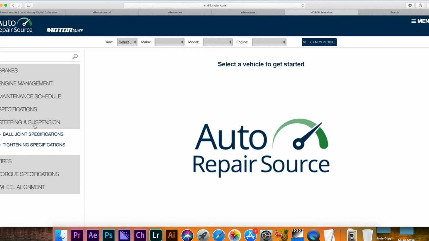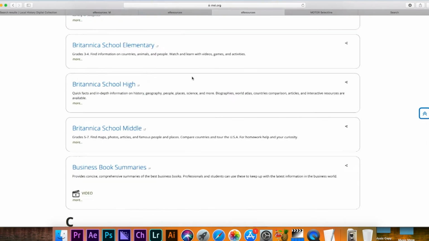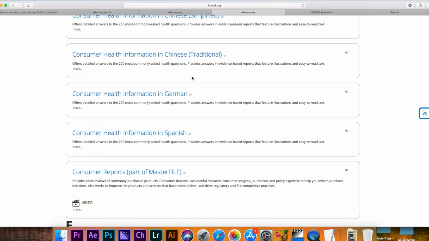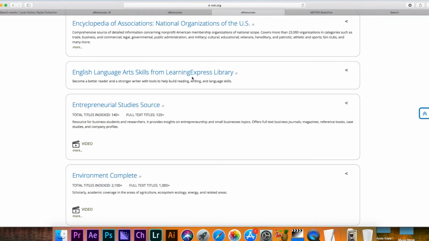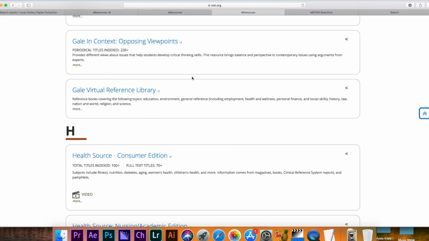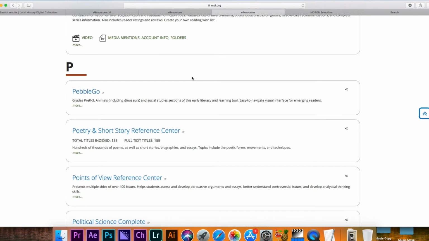If the engines we're working on are a little bit smaller, we can go back to mel.org and we can search for small engine repair. And this will have small engine repair for boats and lawnmowers and all sorts of other resources. We'll try our hardest to answer your question, but if you would like to try yourself, these resources are available to you at home.